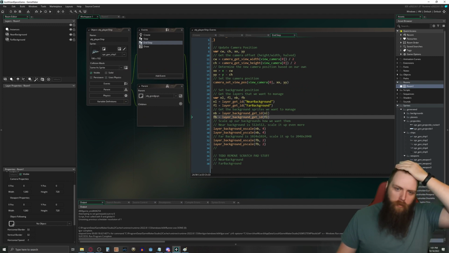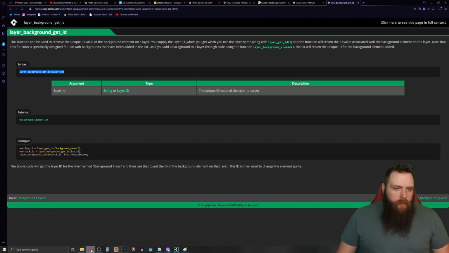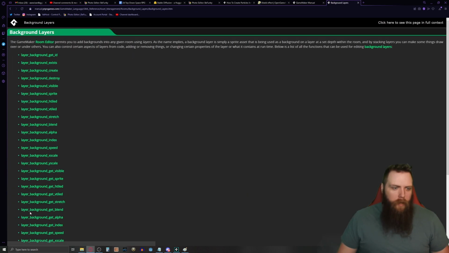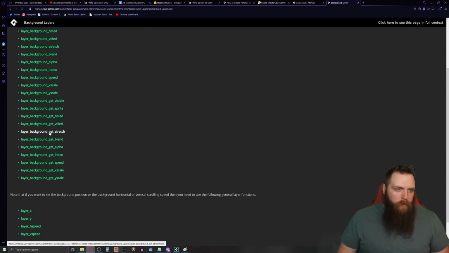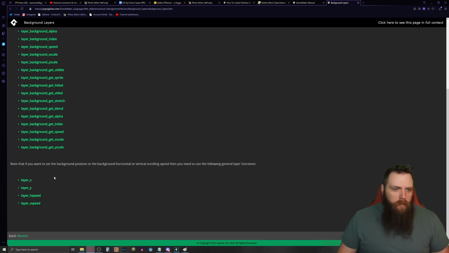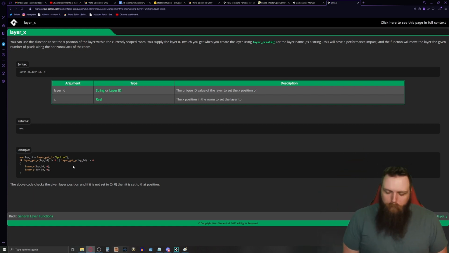Now we need to control the position of the backgrounds. So I wonder if we have to do that by background or by layer. Let's go to background layers. So we're able to get everything. We're able to set the index, whether it's stretched. Oh, here we go. If you want to set background position, you need to use the following layer function. So layer X. Cool. So we are moving the layer. Gotcha. So we've got to figure this out.